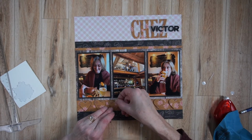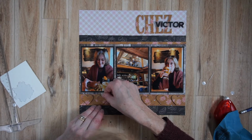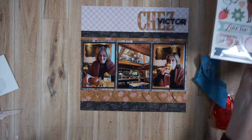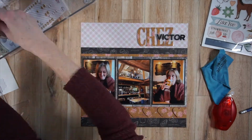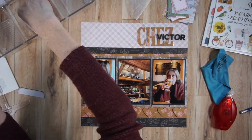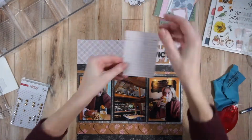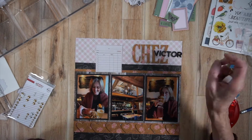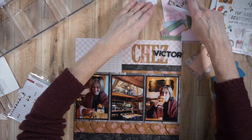So I have ephemera pieces. I have a cut apart sheet that I cut apart for a previous project from this Market Square collection. And I also have stickers. Now basically I'm going to be creating 2 main clusters here, one around the title and one kind of bumped up on the left where my journaling box will go.